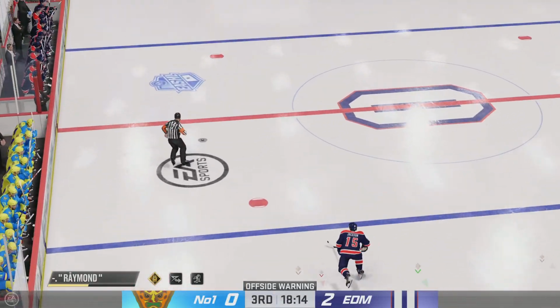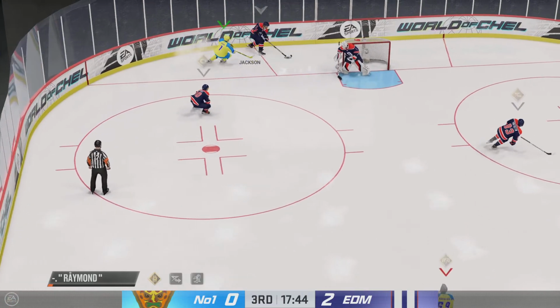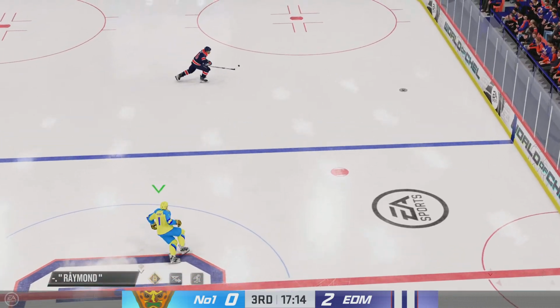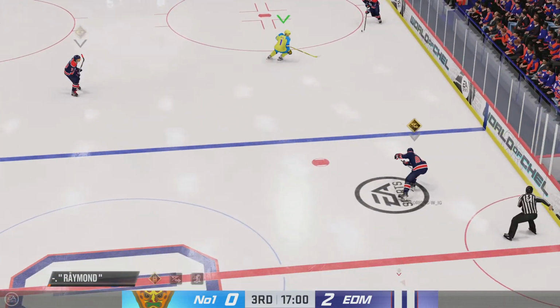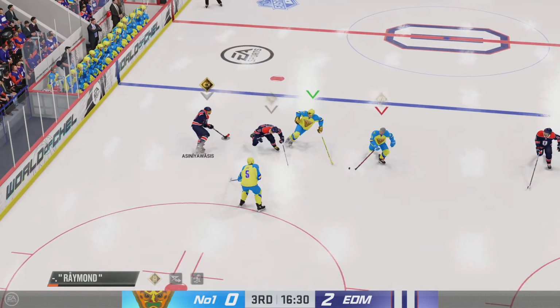Play resumes here as he wins the draw inside the offensive zone. Great burst of speed to come up with it. And it's a quick pass to Dimitri. Here they come through center and into the offensive end.